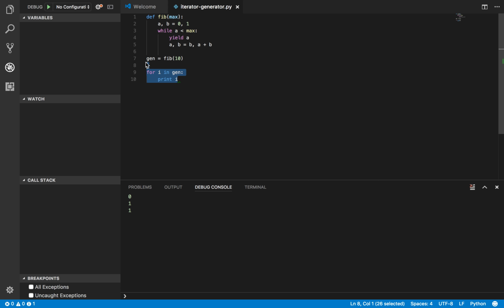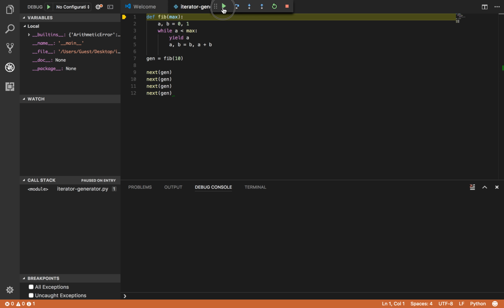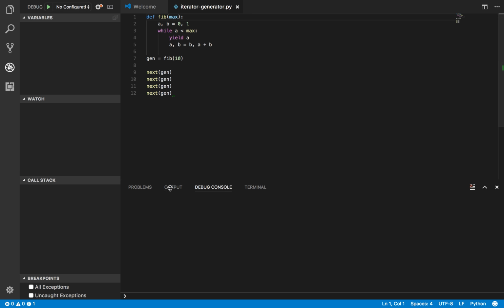Let's illustrate this property in another way. Let's call the next function and pass the very same object to that function 4 times, for example. Of course, we can do more, and you can see that every time it returns a new value, and now we need to print to see something. Print, print, print, and print.